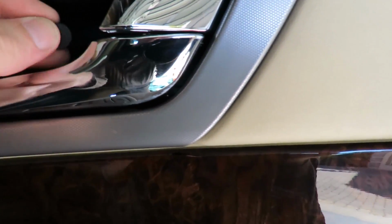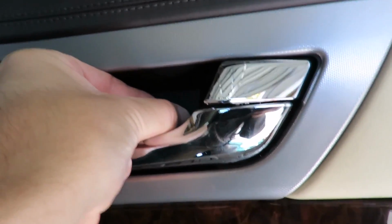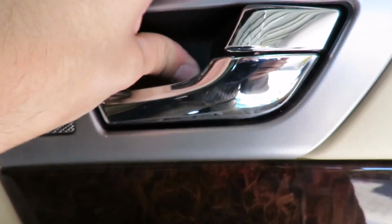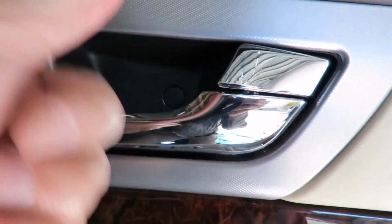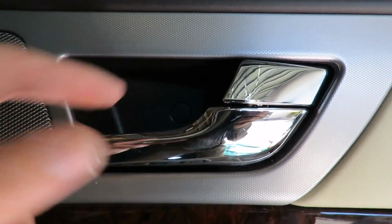The easy way to get this on is you put it on, lining the clips up with the holes, and all you do is just turn it. It's as easy as that, really. To get this thing off, you just make sure you turn it with your thumb to the point where it can come off, and you can just clip it off with your finger.